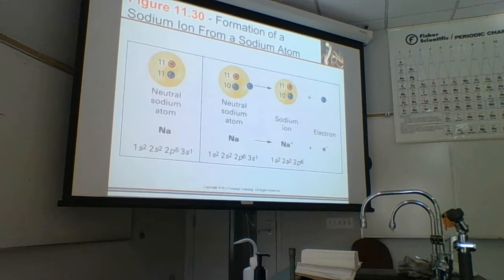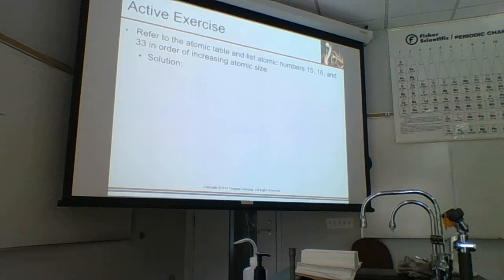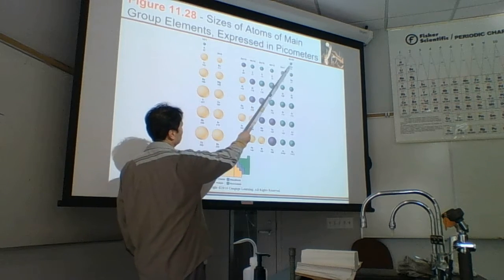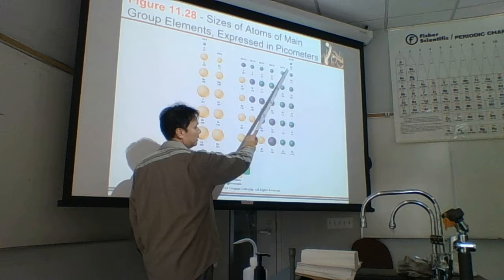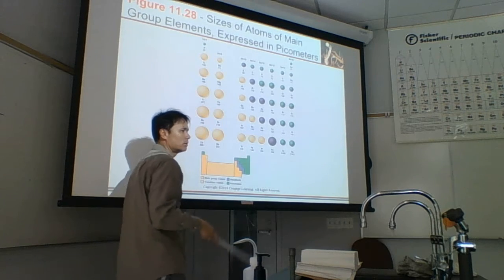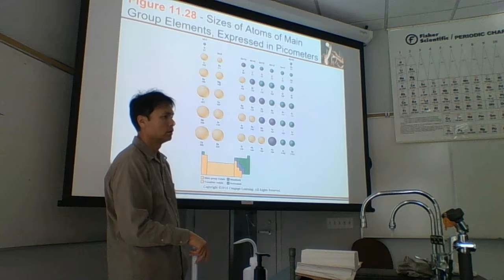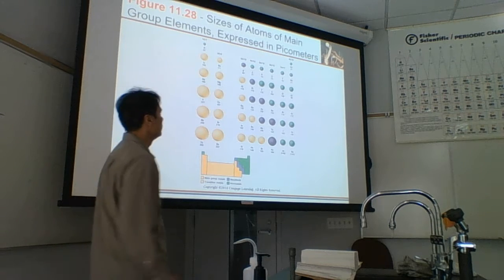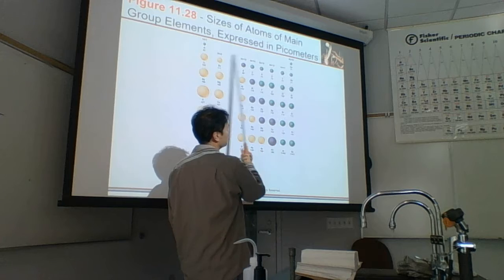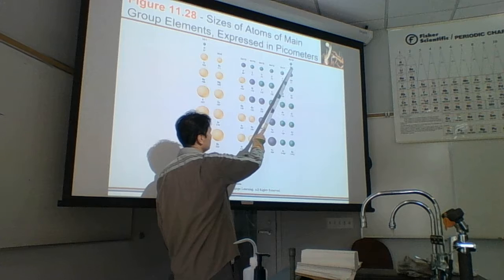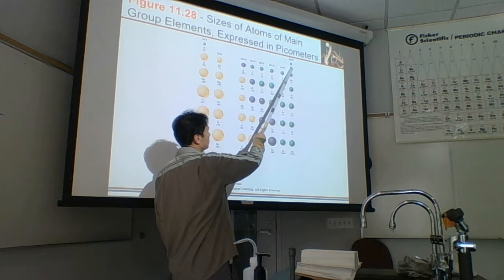In the size trends here, I ask you to summarize the chart, but it goes like this. Hydrogen to helium, which one is smaller? Helium. Why is helium smaller than hydrogen? It's got more stuff. Shouldn't it be bigger than hydrogen? Because of the electrical forces. Helium's got 2 protons versus 1 proton. 2 protons can pull the electrons tighter, making it smaller.